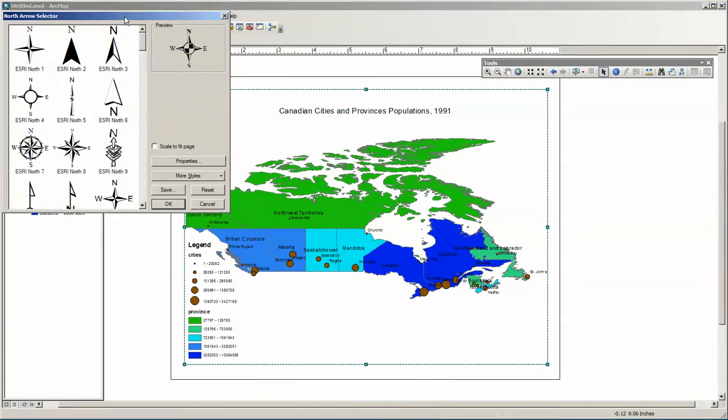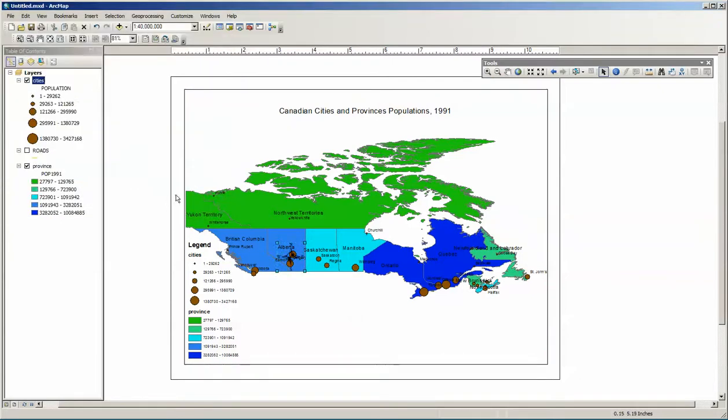And please don't put some work of art in as a north arrow. North arrow should be like the boring neighbor that lives down the street, okay? Rarely noticed, and don't ask me why I use that as an example, but I guess what I'm trying to say is this. Keep it simple. And I'm going to click on this one right here. And I'm going to pull it down here. Okay, it looks kind of nice.